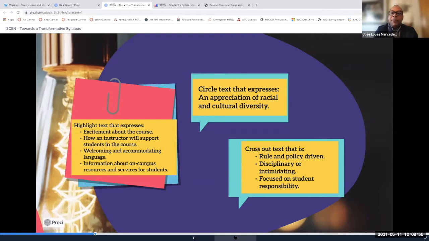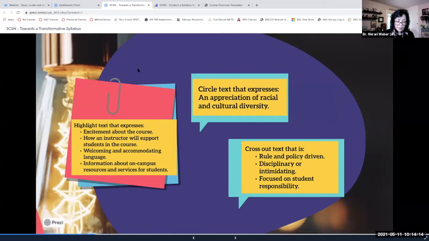We're going to give you 5 minutes to work on this. We're going to leave the slide up so you can refer back to it. And again, if you didn't bring your course overview, we have shared an overview that I used for ESL 303 in the wakelet. So 5 minutes, we'll start now.